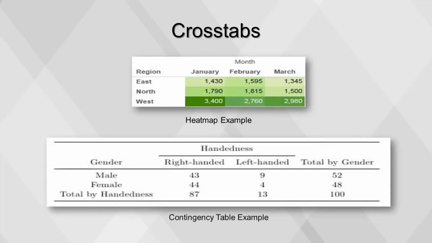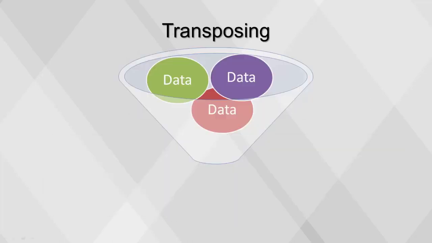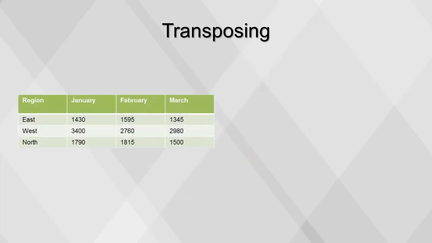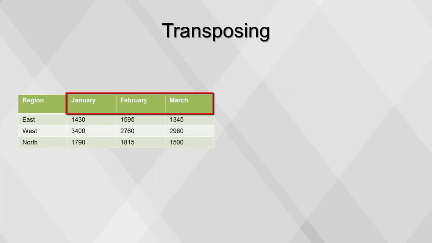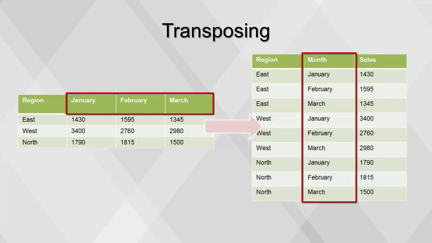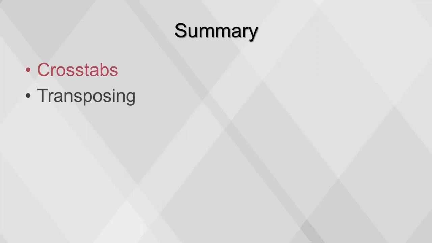Transposing can be thought of as the opposite of crosstabs—it transforms data from a wide format into a narrow format. Transposing is typically required after receiving financial data from a spreadsheet, as columns can be used to capture dates, locations, or categories. Once the columns, known as data fields, are transposed into one variable, the data is ready for a more sophisticated analysis. Any fields that are not to be transposed are called key fields. Using the result of the crosstab function as an example, region is the only key field, while January, February, and March are the data fields to be transposed. Transposing results in the original dataset, and the column names are transformed into values for the newly created month column.